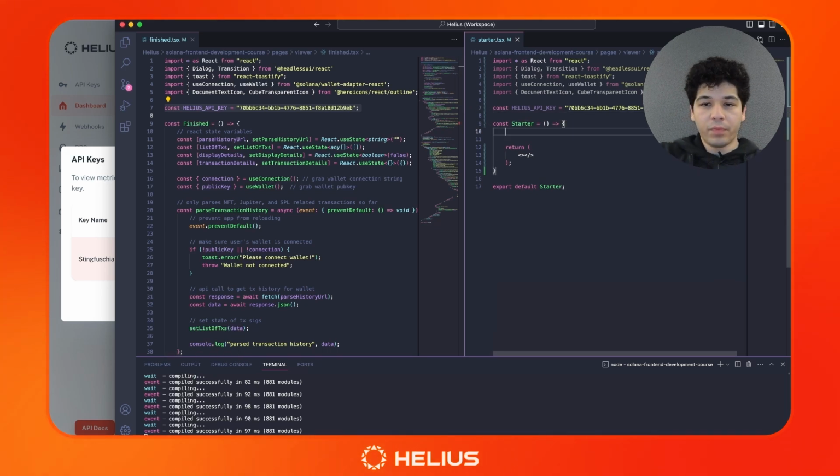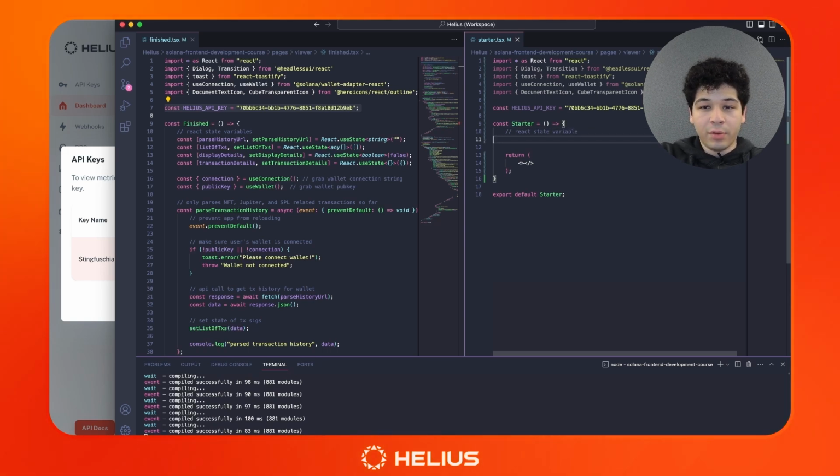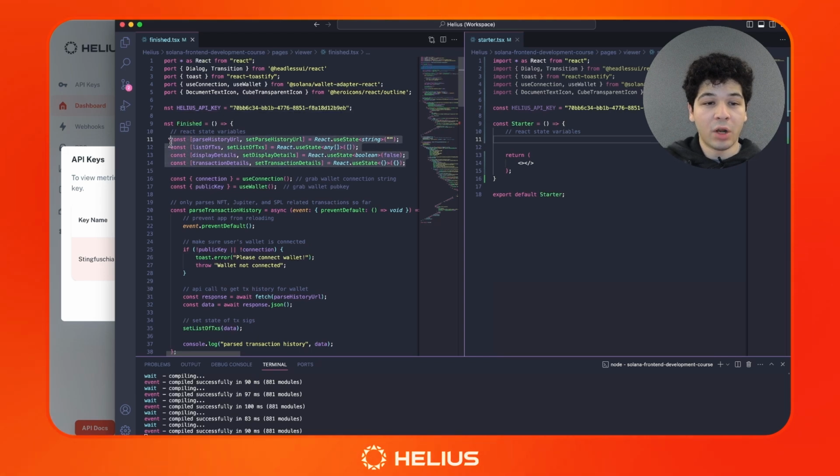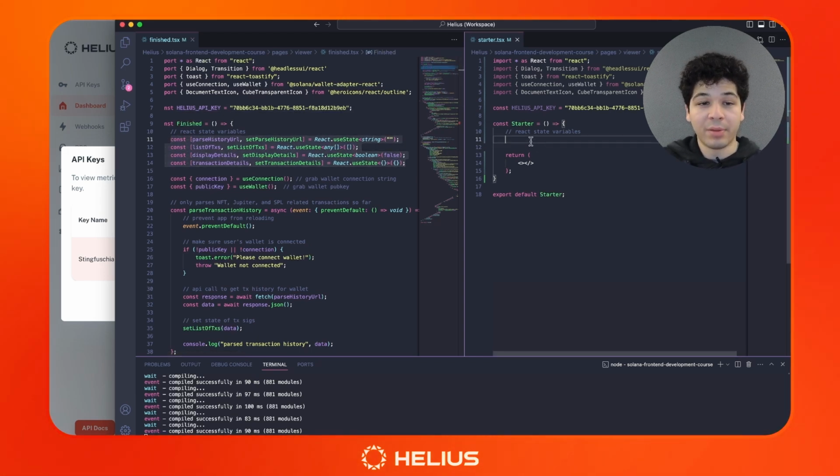And so once you do that, we're gonna go ahead and declare our React state variables. So React is a stateful application, and we can declare pieces of state that we want to update throughout the lifetime of our app, right? And so these are the kind of state variables that we're going to update as the user uses our app essentially.